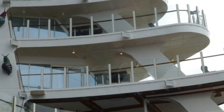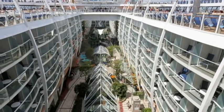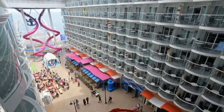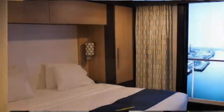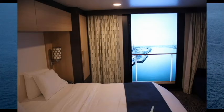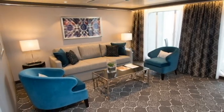Speaking of room service, on to accommodations and staterooms — wow, there are several options here for sure. We have the Central Park view balcony, the Boardwalk view balcony, and of course the ocean view balcony and interior staterooms. Here's an eye-opener: some interior staterooms feature a virtual balcony from almost floor to ceiling, providing a real-time view of the ocean. There are many other deluxe staterooms and suites available as well, including studio staterooms for the solo traveler.